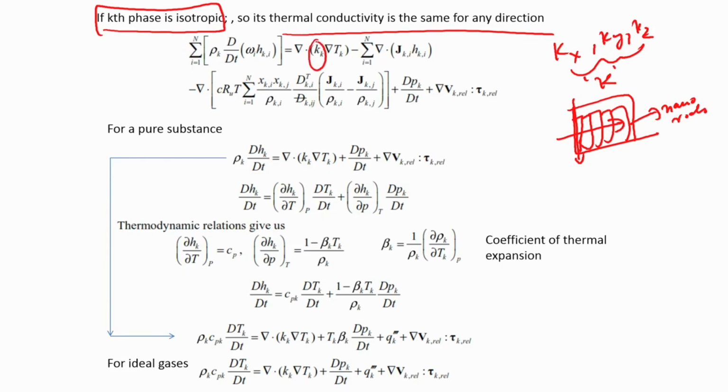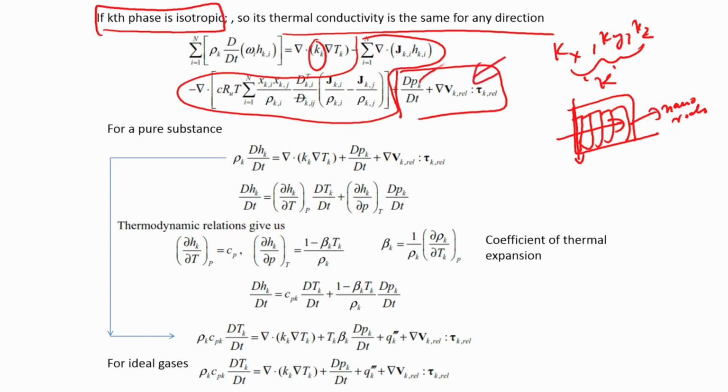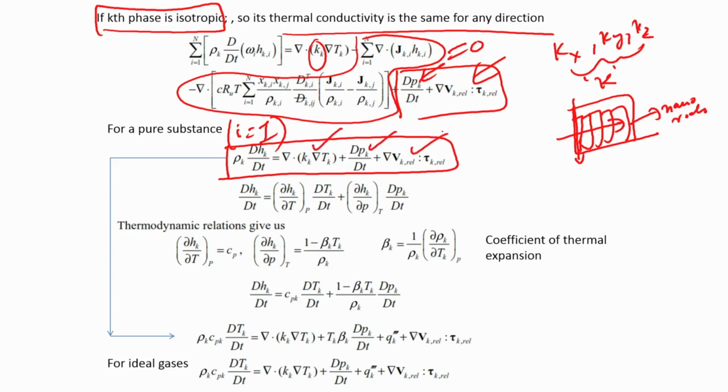And these are once again the second order components that we talked about, viscous dissipation and the corresponding pressure term. This is written in terms of enthalpy. Now, if we take a pure substance, meaning i is equal to 1, there is no multi-component system over here. So, the expression reduces to something like this, and we are neglecting this also, which we can safely do because these are all second order effects as we talked about. So, this is once again the same three terms that you are familiar with.